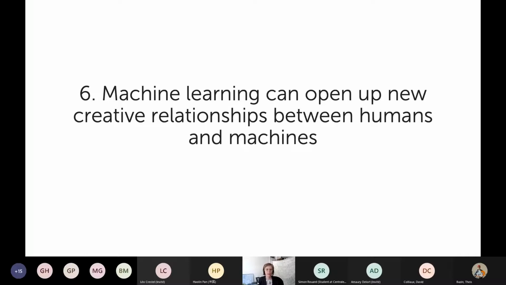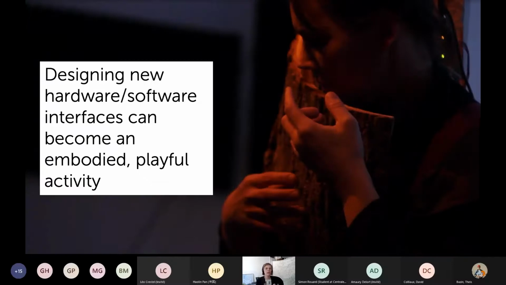The creative practice with machine learning can involve not just an outcome that's creative, right? Something that allows you to perform on stage and feel creative, but actually a process that can feel more creative. All of the consequences I've talked about so far in this talk suggest ways that design itself can become more embodied and can become more playful, can become more satisfying. And I think this is important.